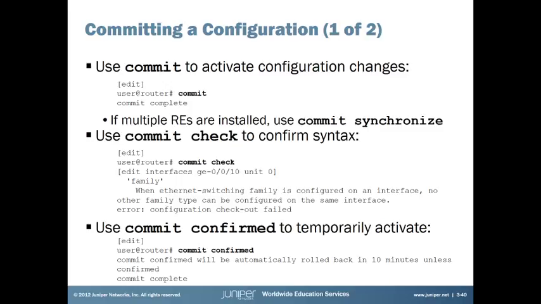Use commit to activate the changes. Here's a great little command as well, commit check. Okay, so here you are putting in this big configuration. You get to the end, you type commit, and it says, nah, you've stuffed it up. Not good. Where did I muck it up? Where did I go wrong?